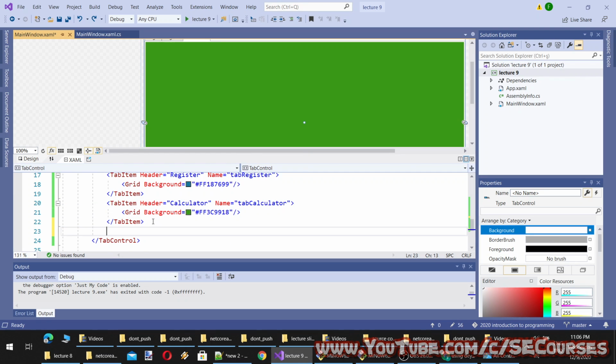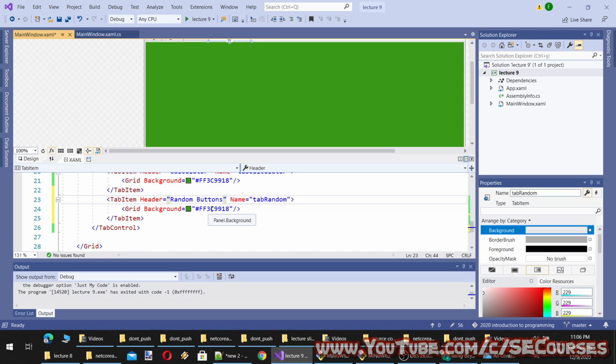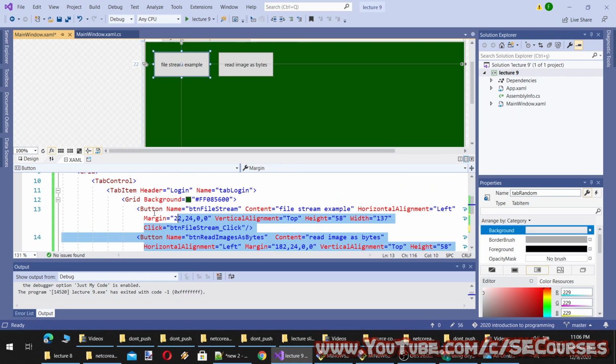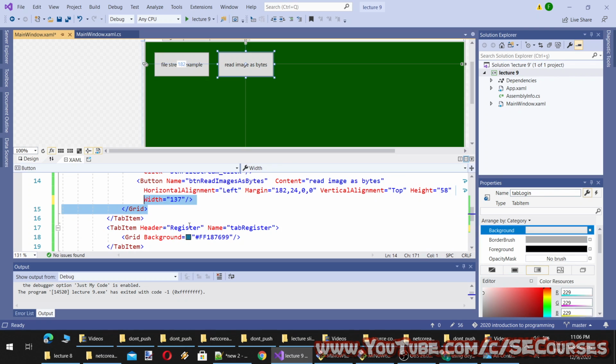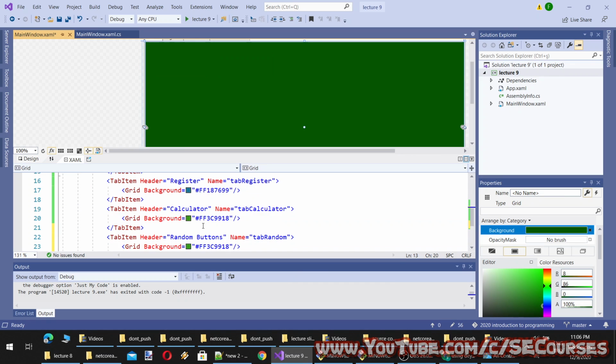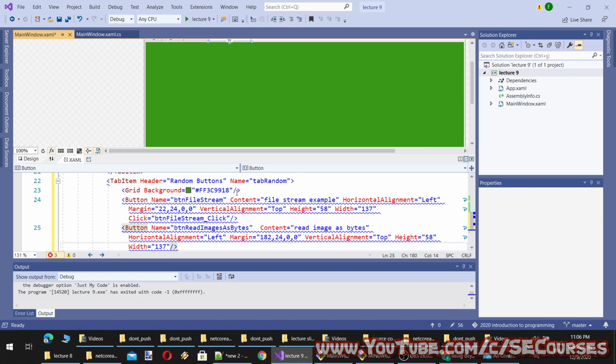So let's add here the random buttons. I will make it random buttons, and I will move them here. You see, they require to be inside a grid, and the grid is already there. It is not automatically handled.